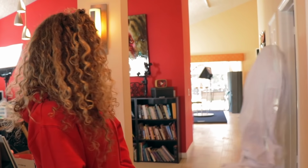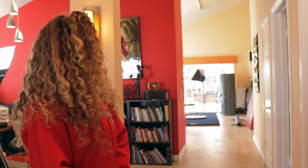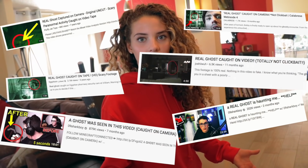Well, since that didn't work out, today we are going to do... You know, I have a gut feeling that there's actually a ghost in this house. So I'm really trying to find out if ghosts are real because I just have one of those gut feelings. And there's so many sightings too on the internet. Just tons. I think we should really get into this.